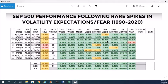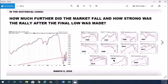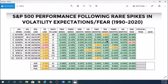The average gain, if we look at across all these cases back on this chart here, about a month and a half later, guys, after we hit that final low, or about a month later after the low was reached, we saw an average gain of 5% 2 weeks out, an average gain of 6% 1 month out, okay? Then typically what we saw after about 1 month out, 6 weeks to 2 months to 10 weeks out, we saw some givebacks in here. So we did see some givebacks, still 90% of the cases, 70% of the cases, 90% of the cases.